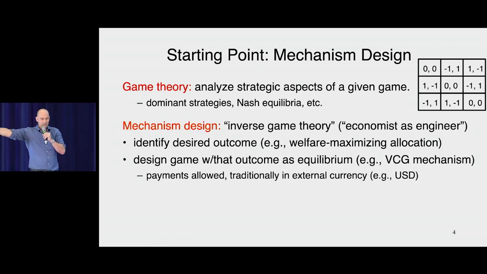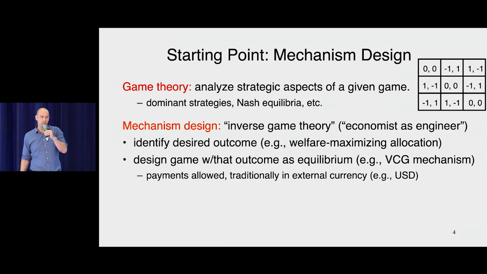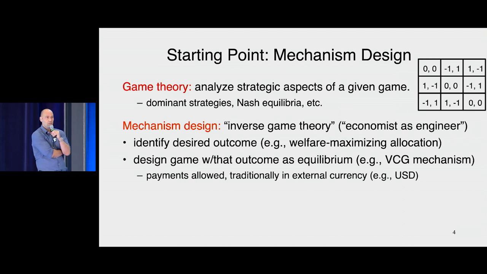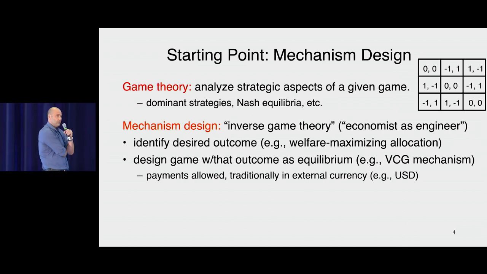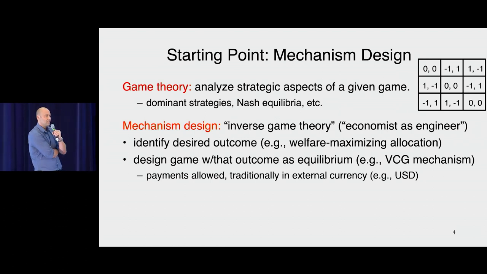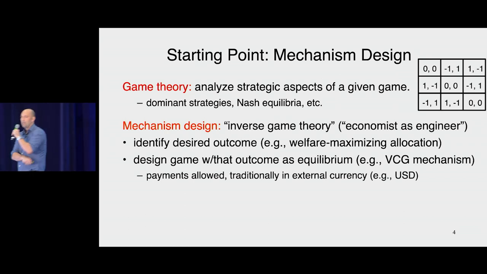So mechanism design is inverse game theory in the sense that you don't start with the game, you start with the outcome. An outcome that is one that you would like to see happen. So in a protocol context, maybe you'd like to see all of the participants running the protocol as you intended. Or maybe you have scarce resources to allocate, and you would like to allocate those in the best possible way. And then the goal is to design a game so that the outcome that you desire actually is an equilibrium of that game. So again, in the scarce allocation context, maybe you're trying to give one good to one of n people. You'd like to give it to the person who values it the most. And so a second price or Vickrey auction is a way of setting up a game so that everybody's incentivized to tell you their true value, which then allows you to allocate it efficiently.